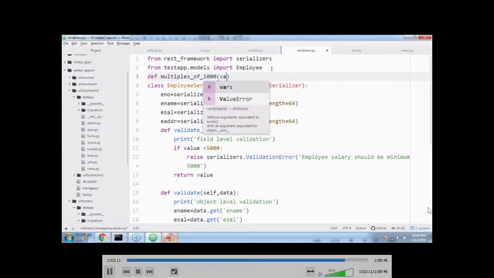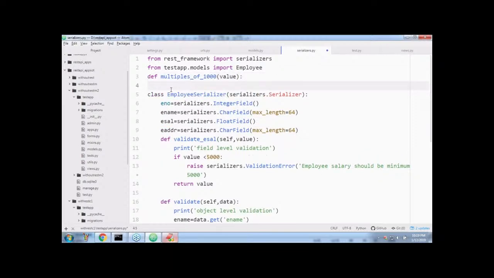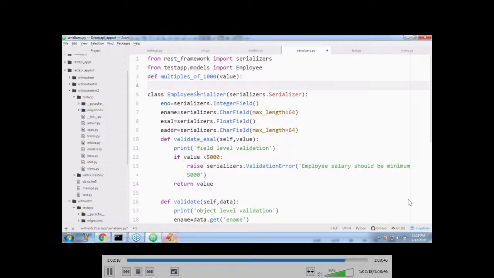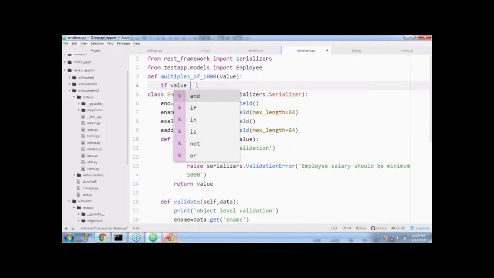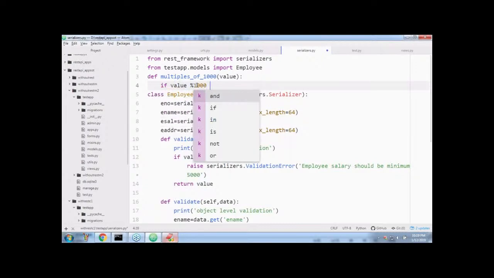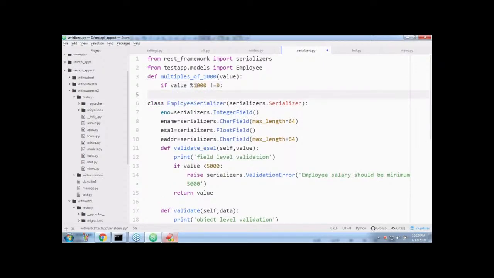It's a normal function that takes value. If value % 1000 is not equal to 0, what is the meaning of that? It is not a multiple of 1000.